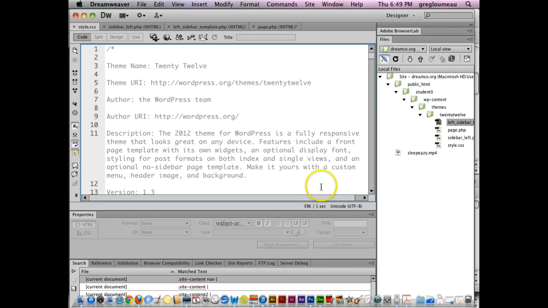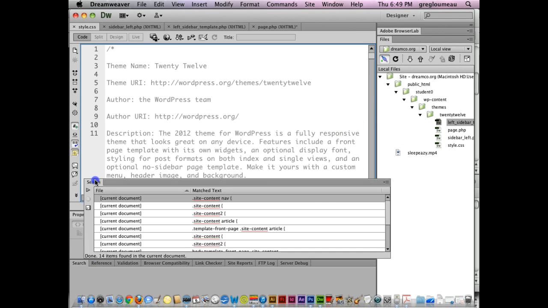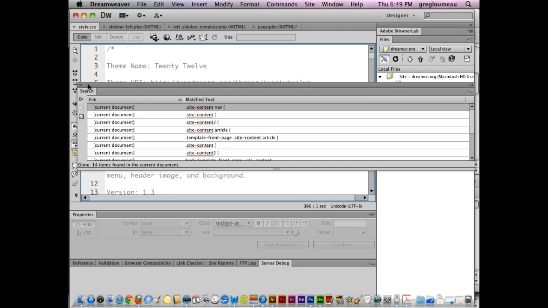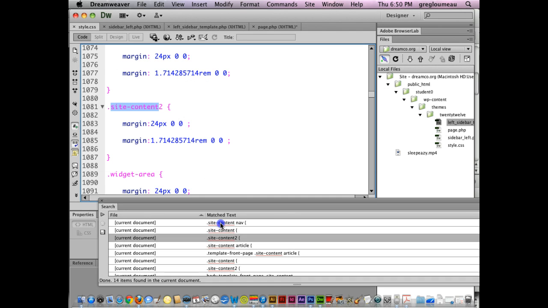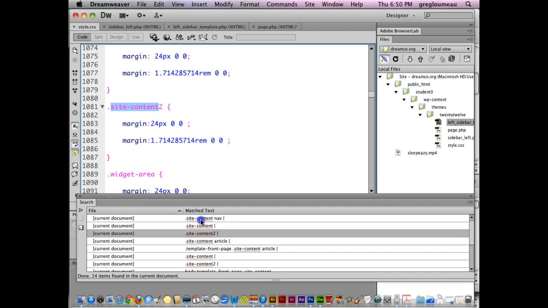What happens is a window appears at the bottom. I'm going to try and bring mine up to the top so we can look at it. That has all of these different instances of site content. Now, I believe that the one you want to find is the third one from the top, and I want you to double click on it. Now, if I'm correct, it should take you down to around line 1081.